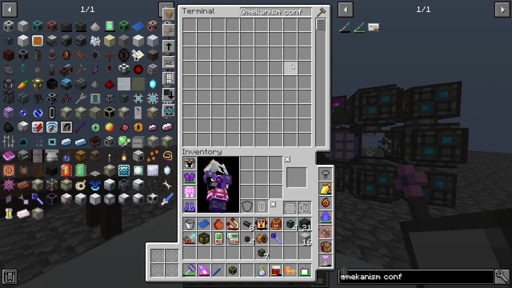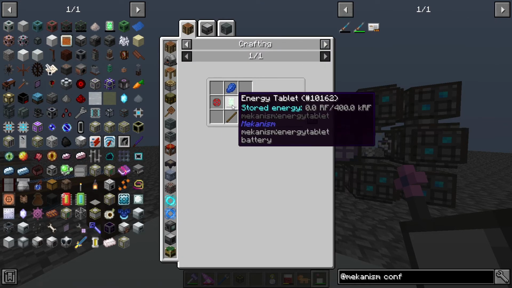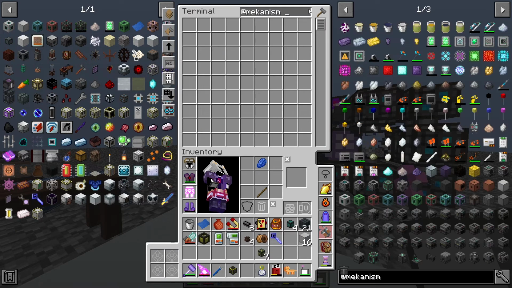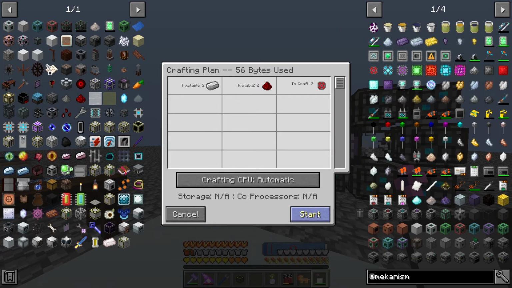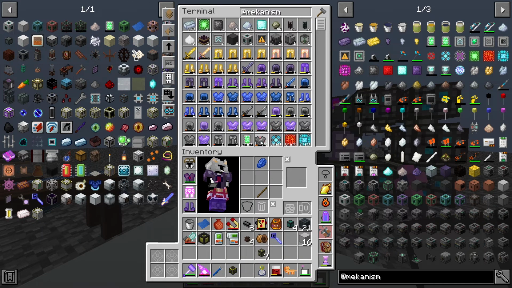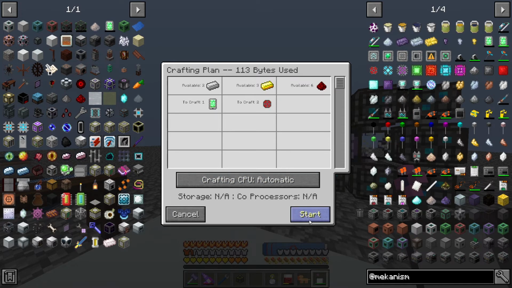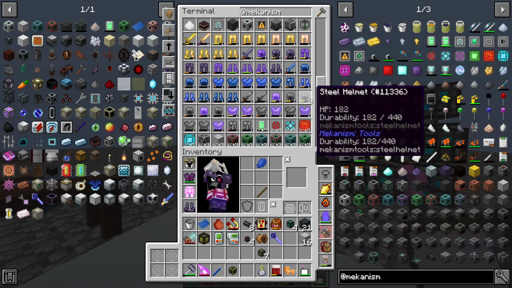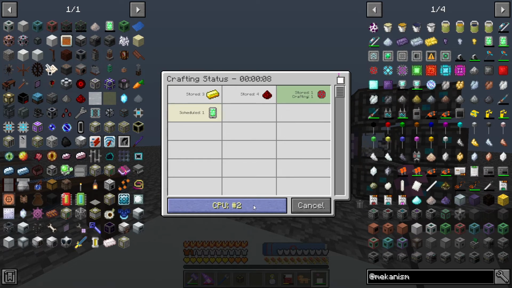Oh, we should actually be able to make one quite easily. We're going to have to order these two parts, so enriched alloy and energy tablet. See if we can get some of those. 2 enriched alloys, please. And an energy tablet. Now, the energy tablet uses 2, so I hope it crafts 2 more. I guess we'll find out. It looks like it's crafting them all separately.